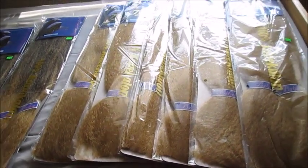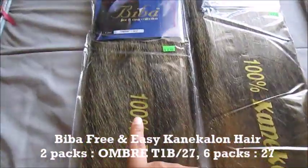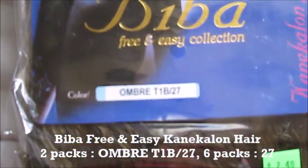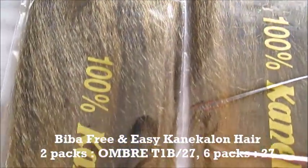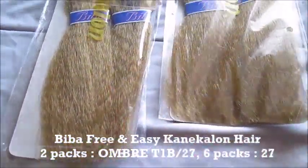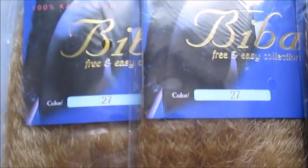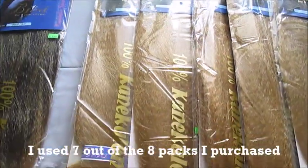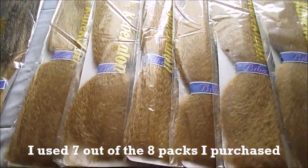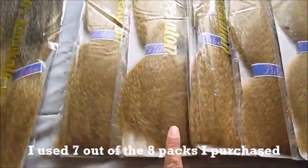I'm using the free and easy collection braid hair — it's the kanekalon hair, whatever you like to call it. I had two packs of the ombre hair, and then the rest of the hair I had was all in color 27 because I wanted my hair to be predominantly blonde — like some lemonade braids. I was counting to see how many packs I had; looks like four, five, six — I lost my count, but I'll mention below how many packs I used.